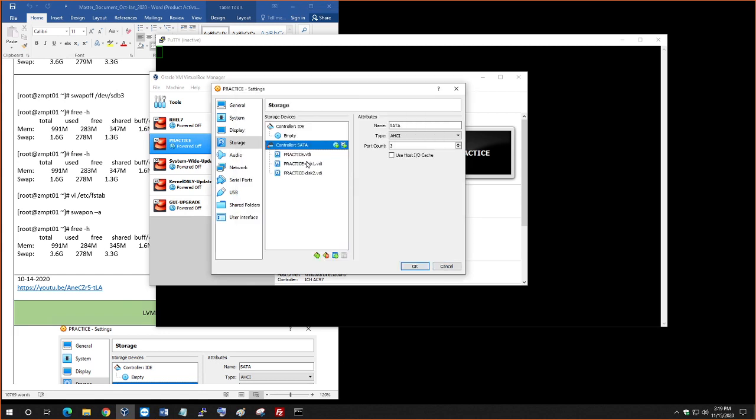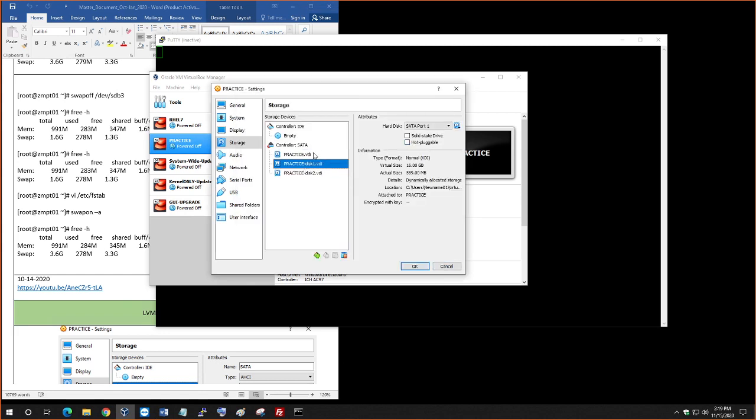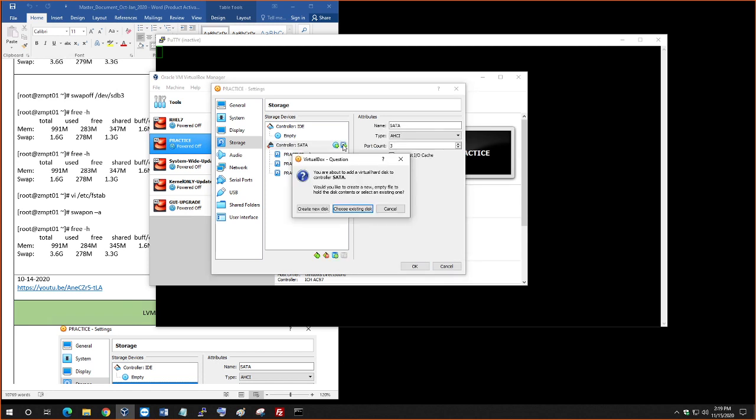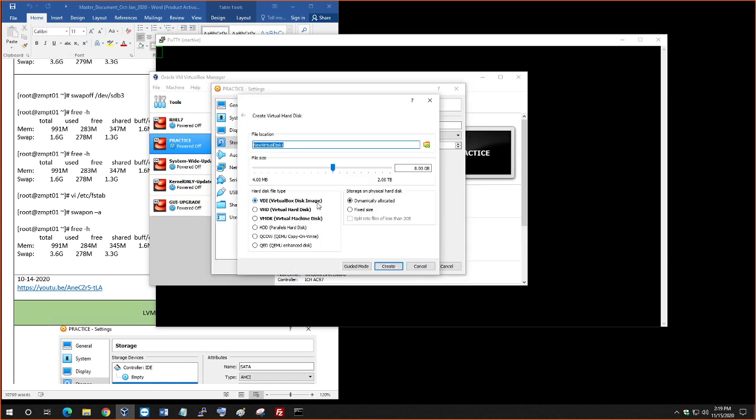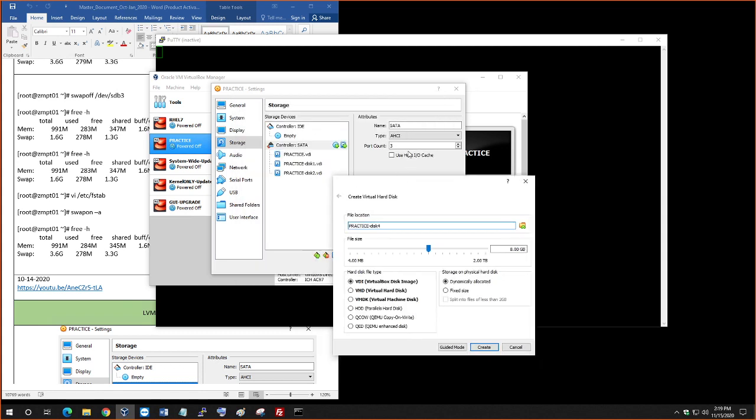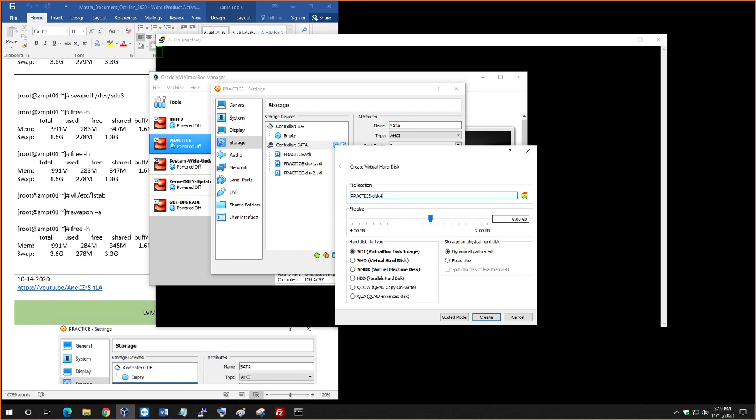Before that I'm gonna copy this. Disk 4, and this is gonna be 16 GB.